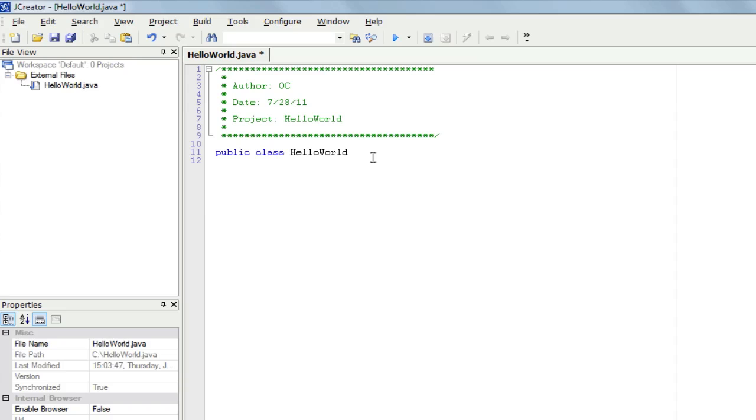Okay, so we'll hit enter, and now we want to tell it that we're ready to program. So what we do now is we do braces, little squiggly lines as I call them. So we did an open squiggly and a closed squiggly. And you see, as JCreator's nice, when I type that one open squiggly in, it gave you a closed squiggly to match it, because it knows you're going to need a closed squiggly automatically.